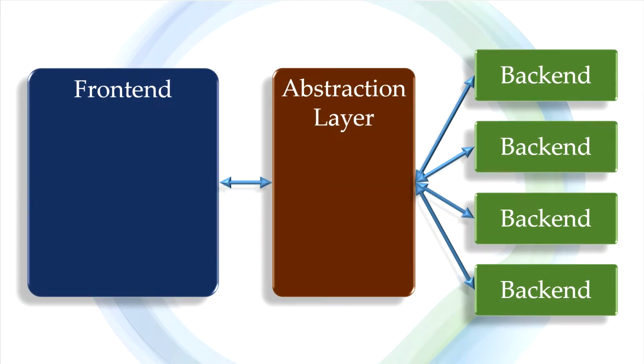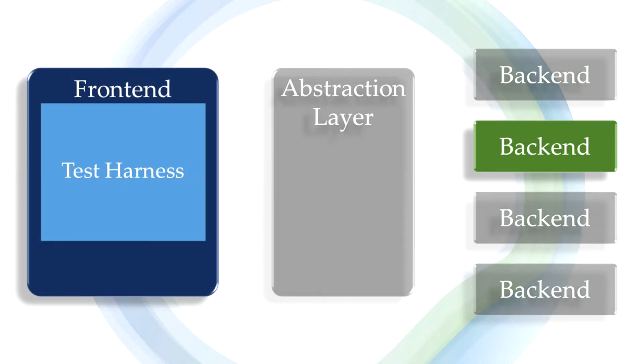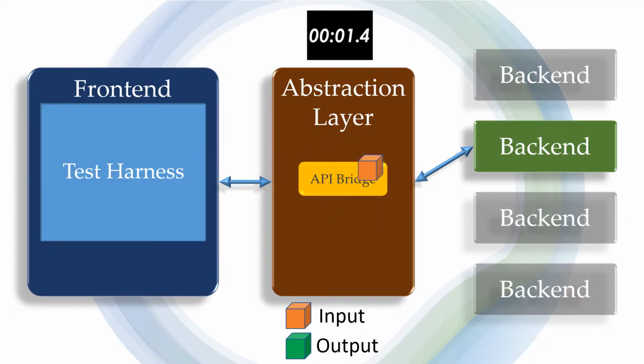Out of the three major HEBench components, a backend is a special program that contains the homomorphic encryption implementation of the workload that we want to benchmark. To benchmark the implementation, a user runs the front-end's application called test harness while indicating which backend to use. After the test harness application starts, it communicates and issues commands to the backend through the API bridge component of the abstraction layer. During execution, test harness measures the runtime of the workload implementation contained in the backend.